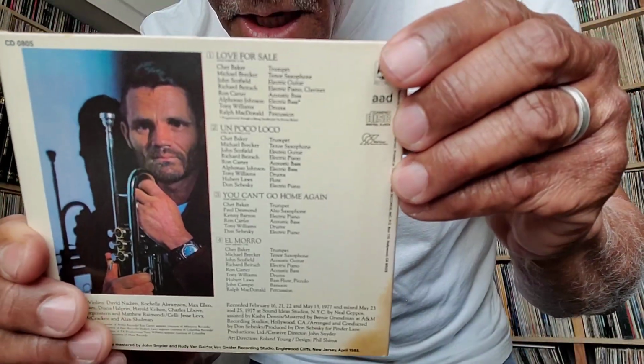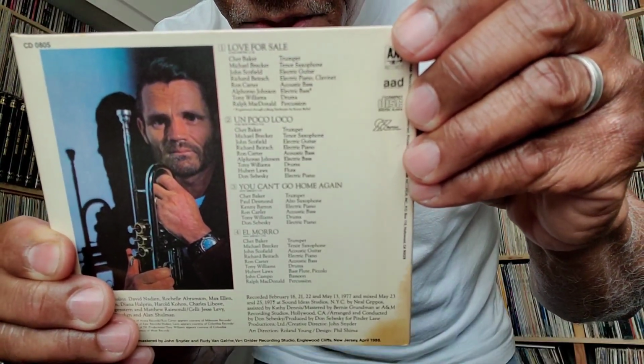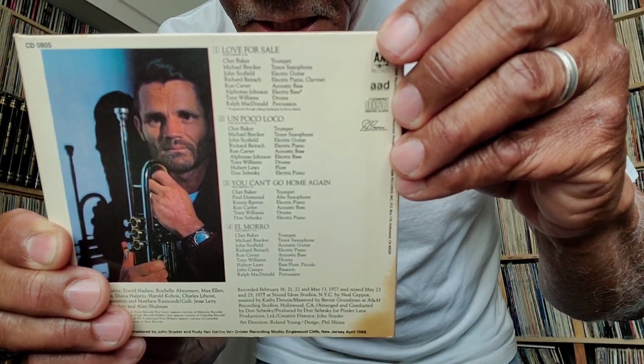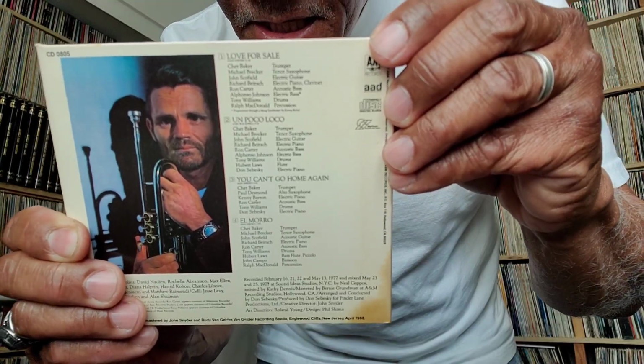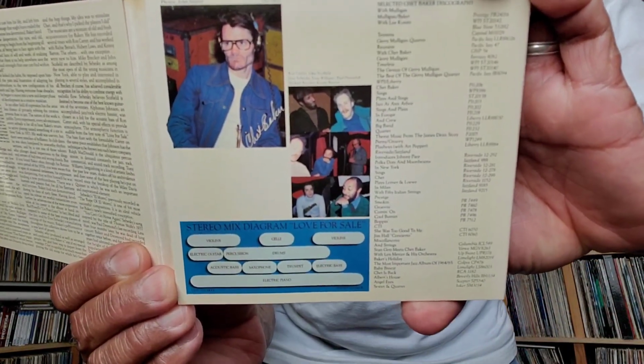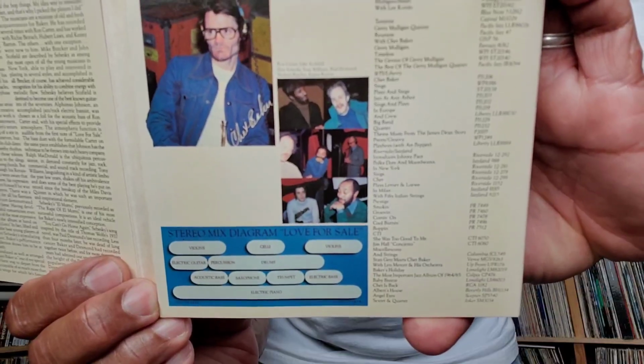I'm going to show this. If it doesn't come out in the video, I'm sorry, because the text is so small. But if it does, that's a sample of all the musicians on this CD. And I apologize if you cannot discern the musicians because the text is so small. But this came out, oh, by the way, on A&M. It says A&M Jazz Heritage Records. And this is pretty cool because for the first song, Love for Sale, they tell you the positions of the instruments in the sound stage at the bottom right here. And I apologize, it's not coming through on the video.